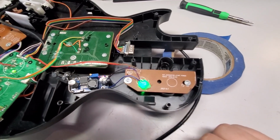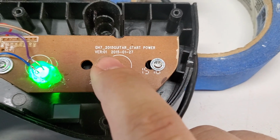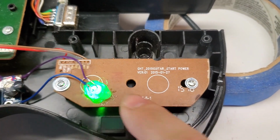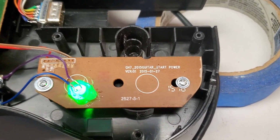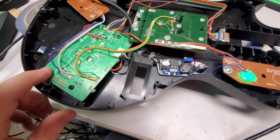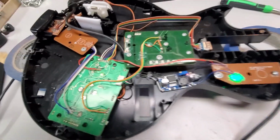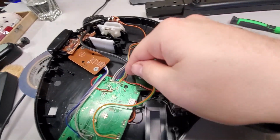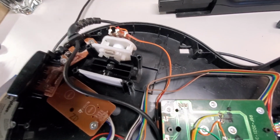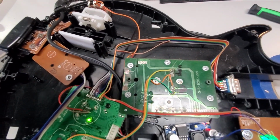So I like to throw those into a lot of guitars, but you'll see this is from a Guitar Hero. It says GH7 on it. It's Guitar Hero Live. I just took the start and back buttons, the board there, and then I made it fit to where the guide was. So that pad fits there, and then I just cut the board to fit here. You got the Les Paul, the Explorer board obviously over here. You got your start select. Those get wired into this guy. I made an extension for the whammy there, and then I routed the USB cable up through here and into the old phone jack. And you see I cut the board out just to fit that in there. This isn't used anymore, but it's still just there for filler of sorts.